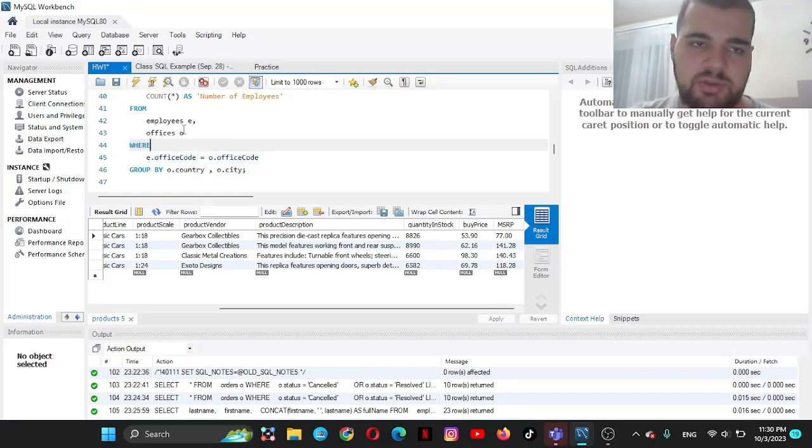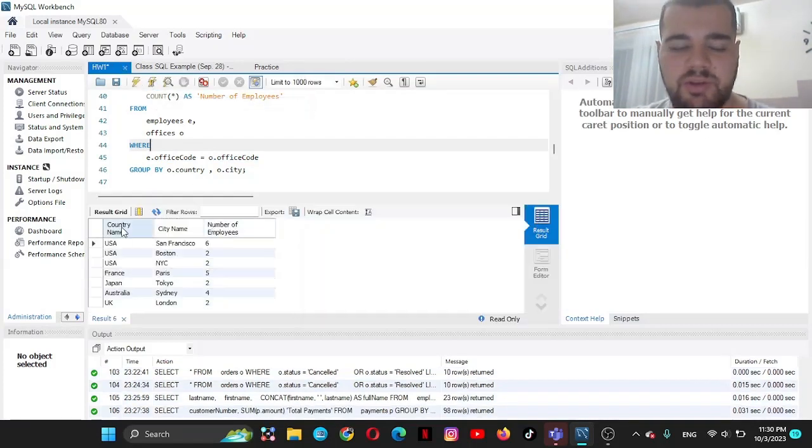Okay, so now if we run this query, we hopefully get the number of employees in each city of each country. Here we have San Francisco, Boston, New York City, Paris, Tokyo, Sydney, and London.